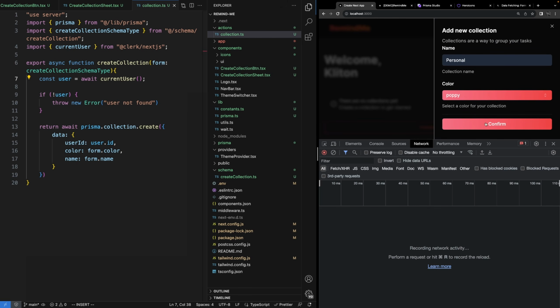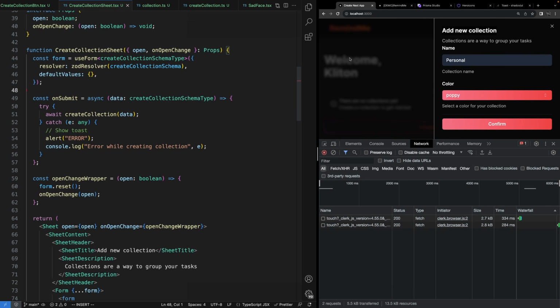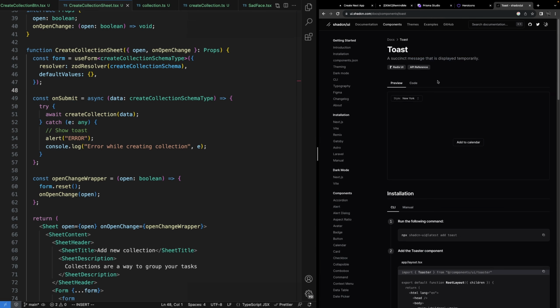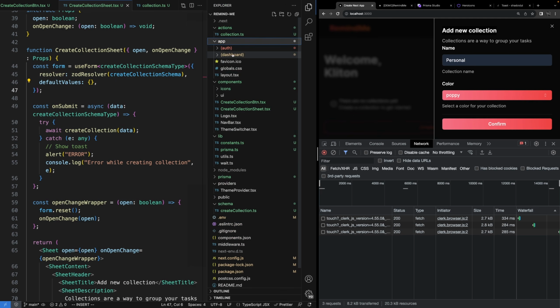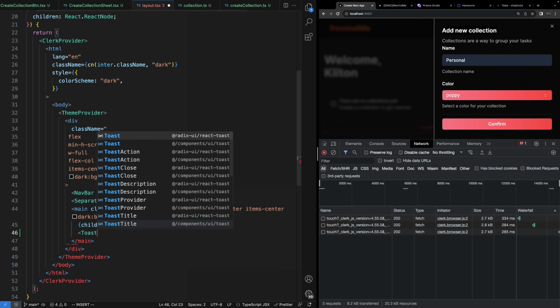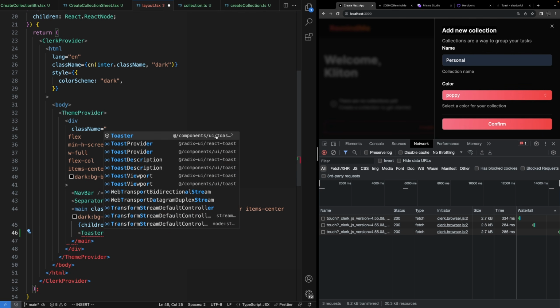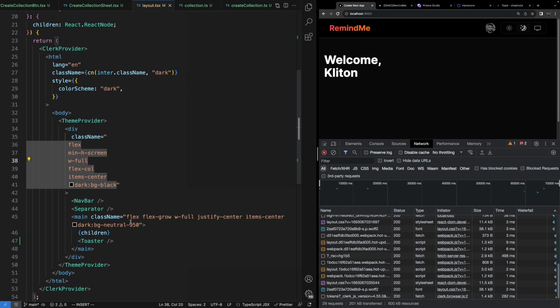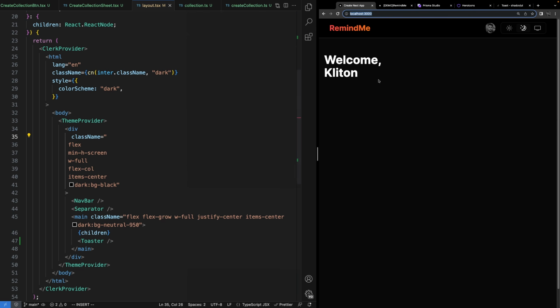Now let's go back to our application. What I want to do is to add some toast on success or error, and also close this new collection and reload the collection list. I'm going to implement the toast exported by ShadcnUI. So let's go to our app folder, in the main layout file, and after the children, let's add a Toaster that you can import from components/ui/toaster. In this way we are adding an anchor point for the toasts.